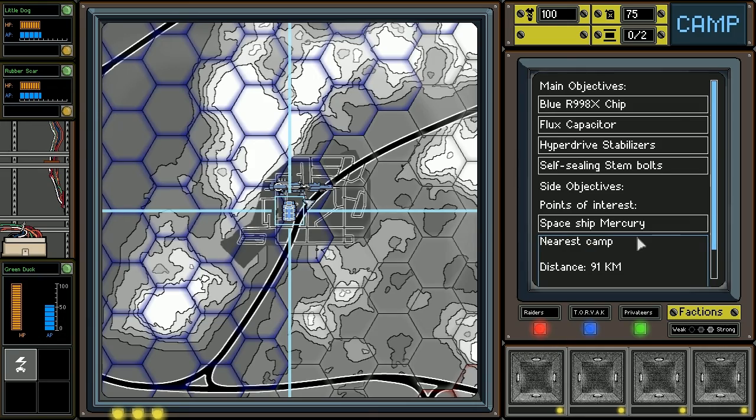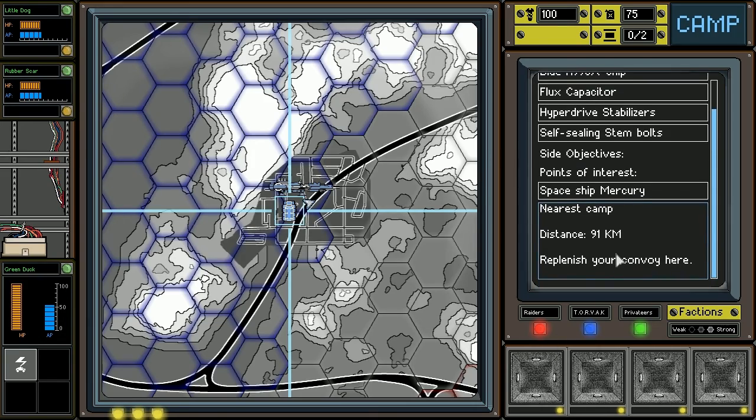The nearest other camp that's not the Mercury is, well, you replenish your convoy there, like it says on the tin, but that actually means you can repair, refuel, and occasionally buy things from there. The Mercury also functions as a camp in that you can repair and refuel there. Also at camps, you can upgrade your gear, you can swap out equipment, that sort of thing.